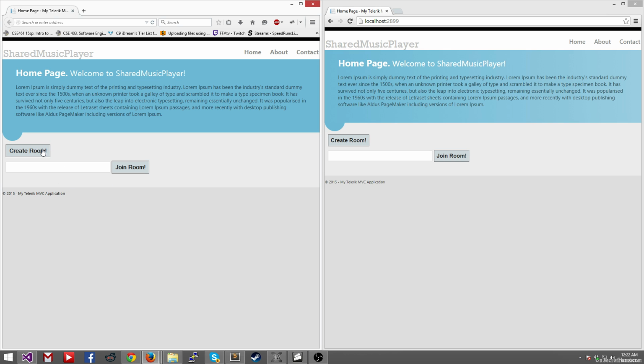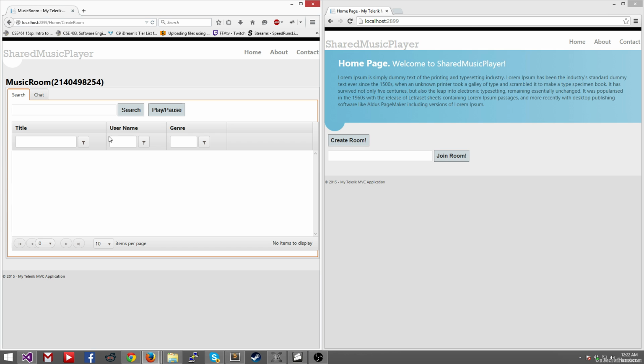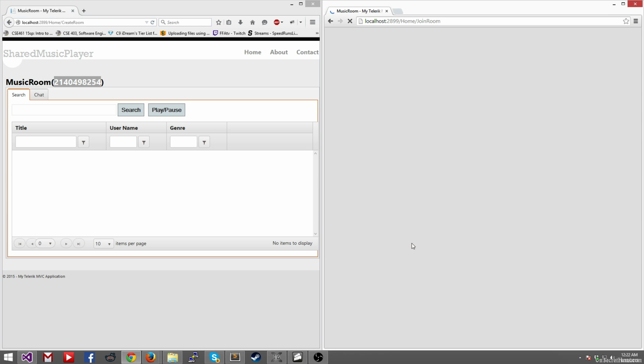So here on the left, I'm going to create a room, and that'll redirect me to a music room, and right now I just have the ID stuck in the title there. Then on the right, a separate user can paste that in there and join the room.